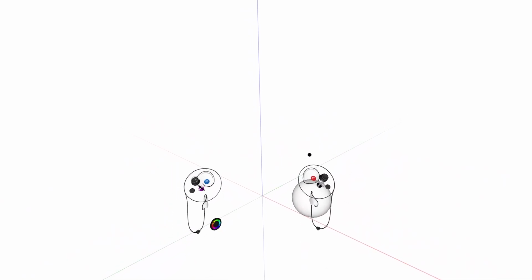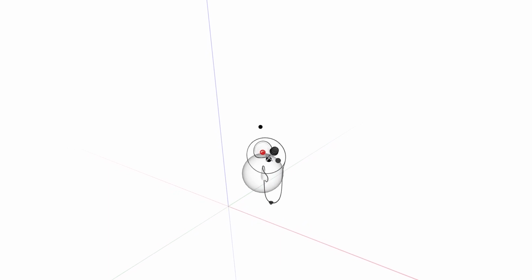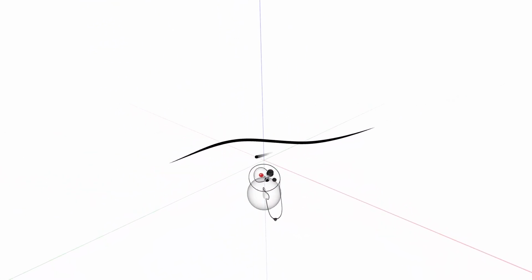Sketching actions are initiated on your drawing hand, so we will focus on this hand when creating sketch objects. To begin sketching, simply press and hold the index trigger on your drawing hand controller. Then gesture your arm in 3D space, releasing the trigger to stop sketching.